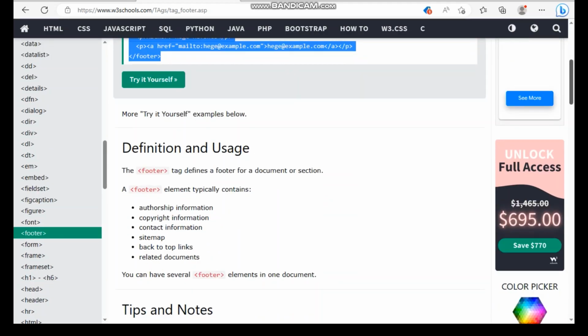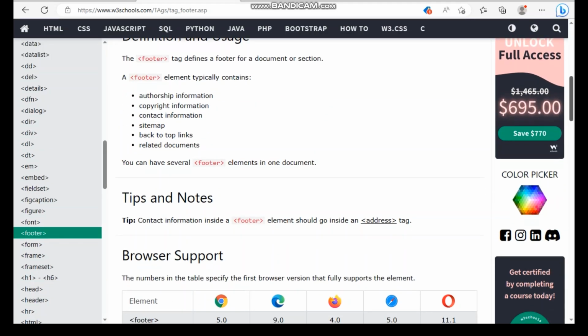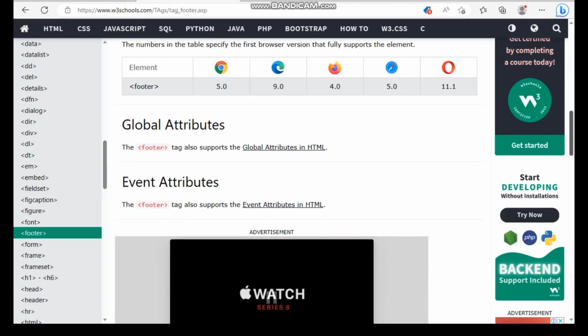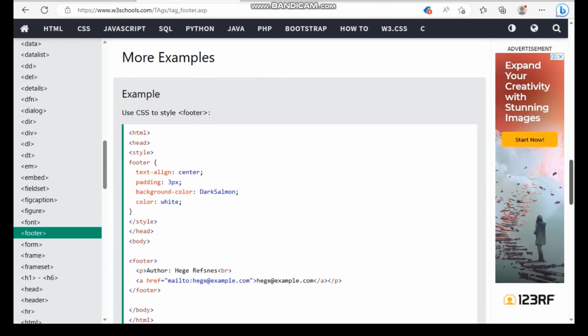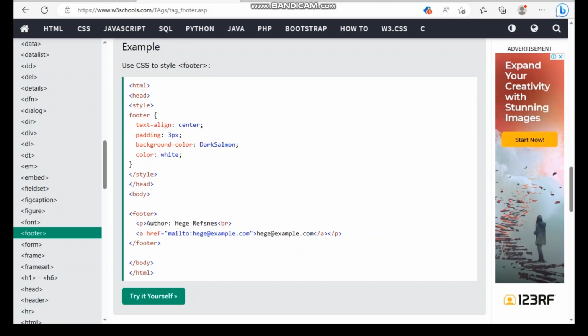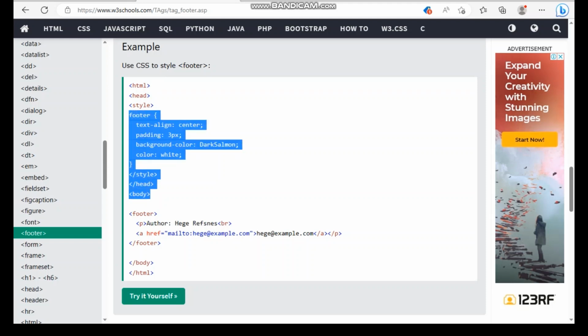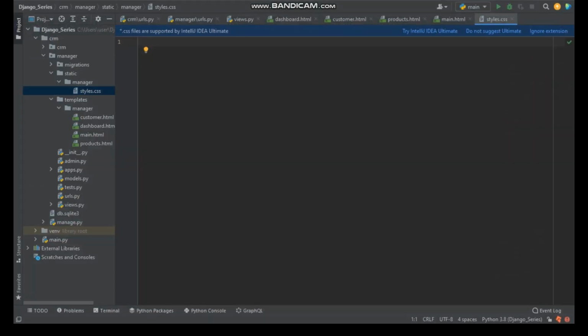So we have the HTML right here, and then we go down, and then here within style you only take the footer. You take this one, copy, and then you paste it here on your CSS file.